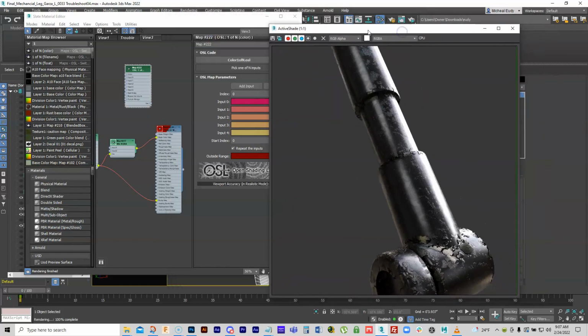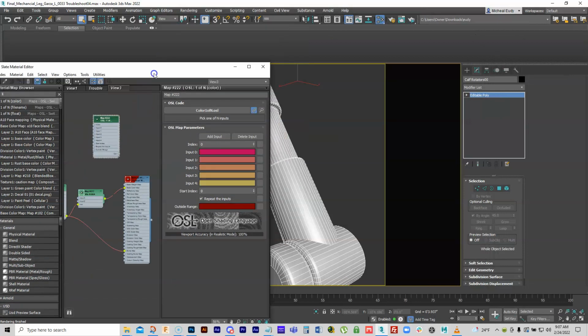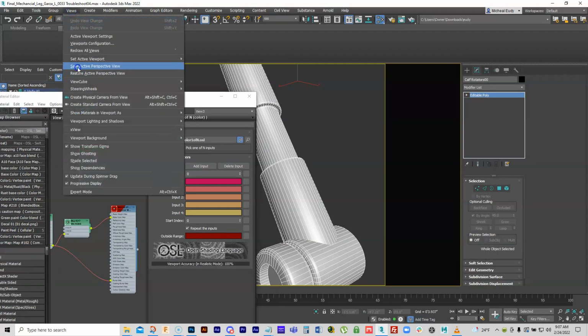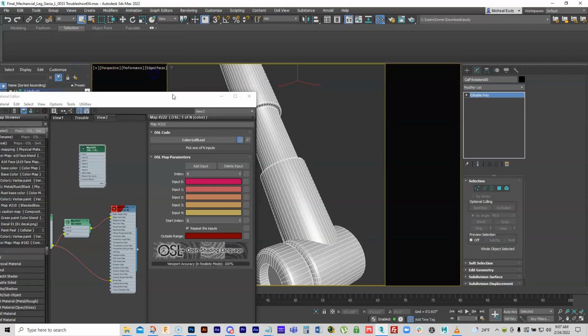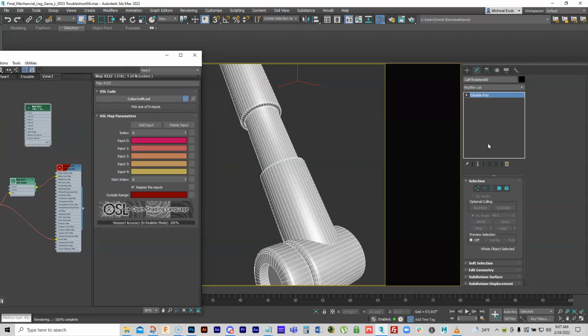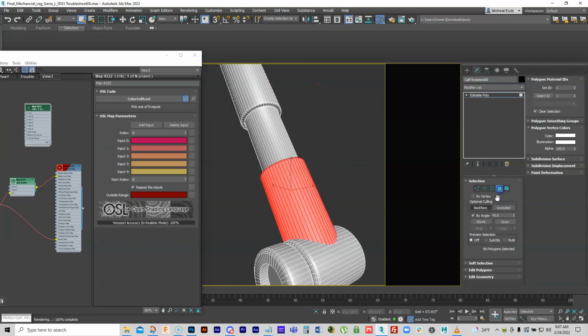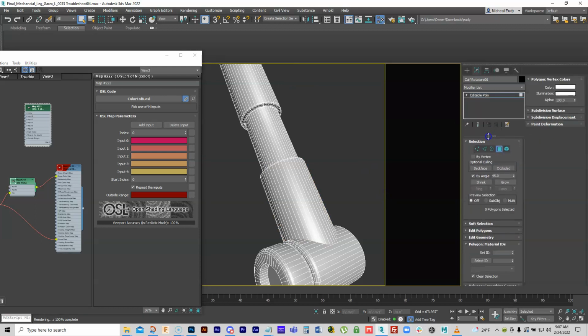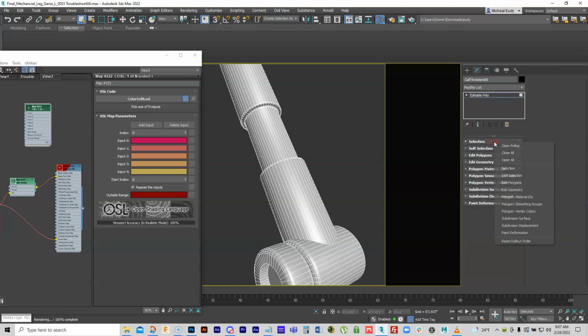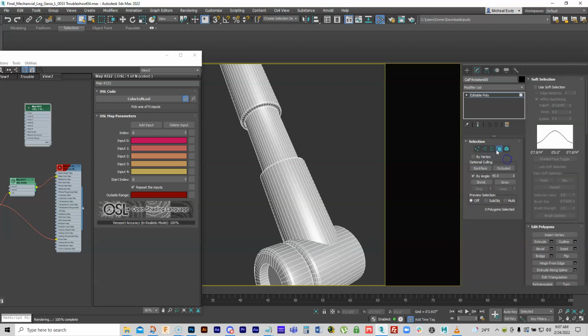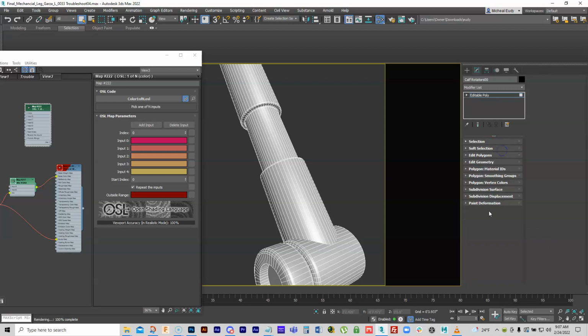Now, people get kind of confused on this. Let me save this view. So when I come into an object, we have a section in here, and a lot of times this is going to get all confusing. So you can say open all here or close all.